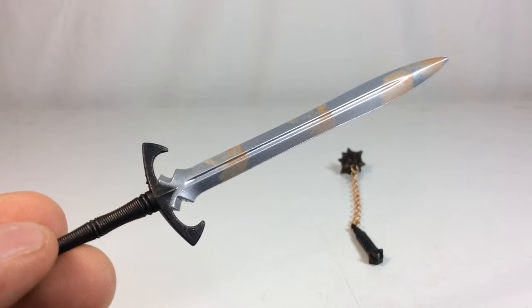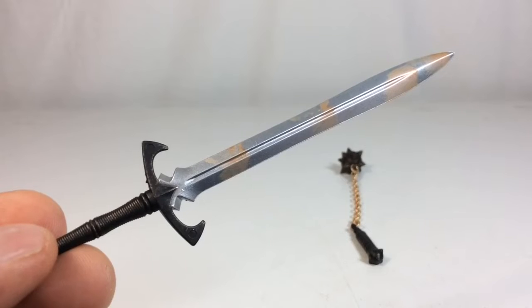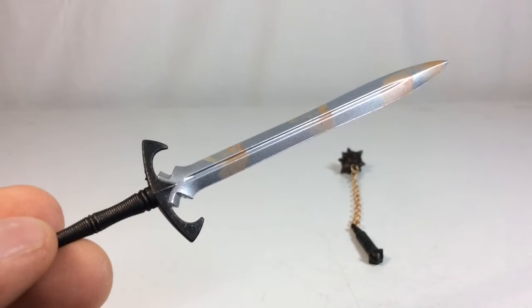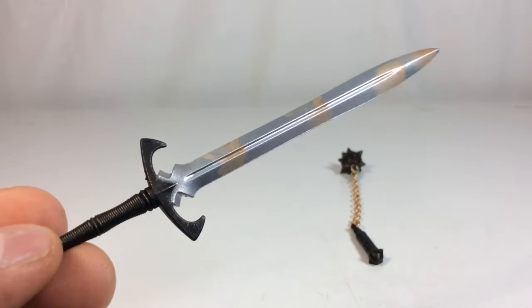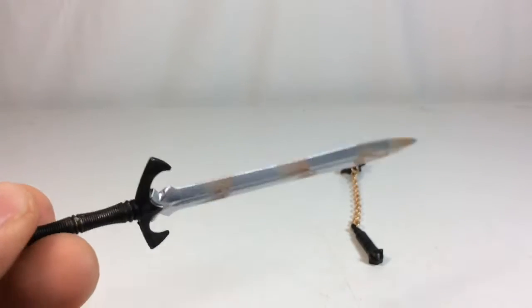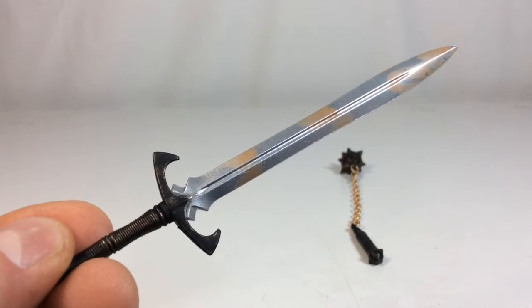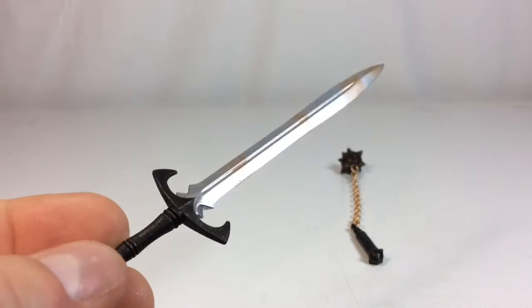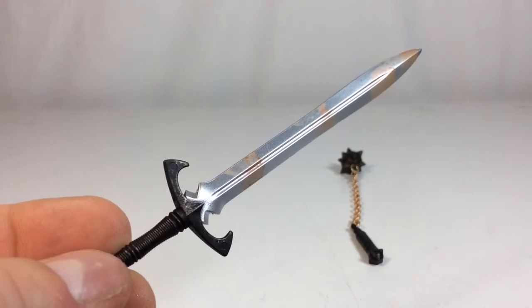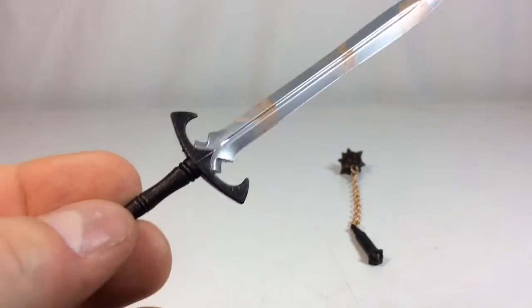It's the sword that we've seen since Wave 1. It pretty much comes with almost every character. Not every character, but almost every character. There is a silver paint with some rusty type wash going over it, giving off that old, beat up rusty type sword feel to it. Kind of similar to what they did with the Bog Goblins, but this is a little bit less detail as far as the blade goes. I believe the Bog Goblins' broadsword had much more rust going throughout.